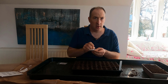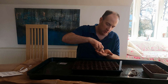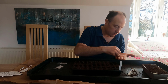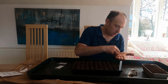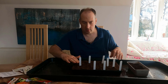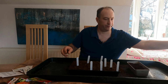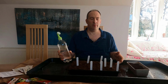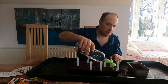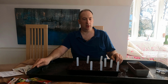So first one here is Canistrino De Lucca, and I really like Lucca and the surrounding area, so this one I'm particularly keen on. Right, that should be fine. So I did water this compost a few days ago, but of course it's dried out pretty much since then, so this needs a really good soaking. Right, I will get this in the propagator with the others.